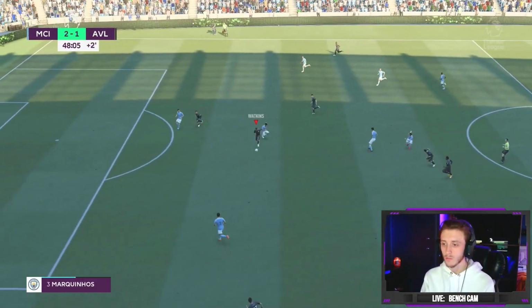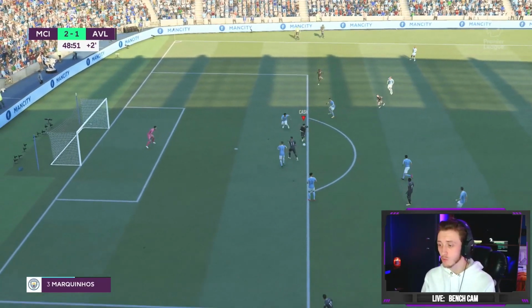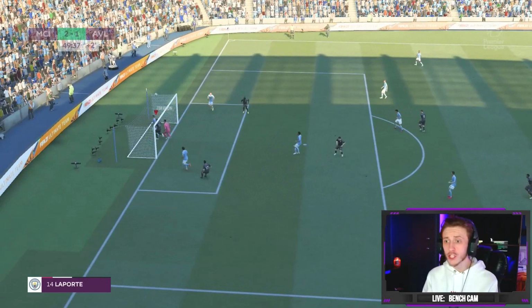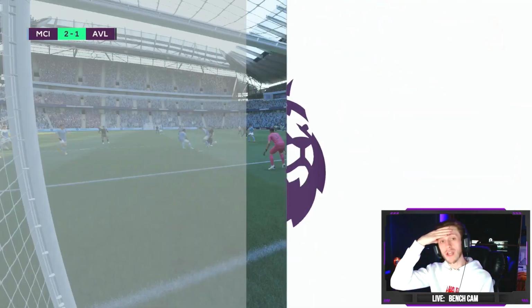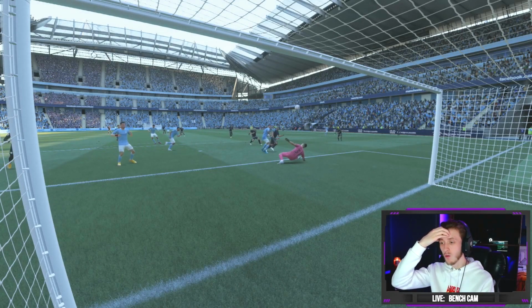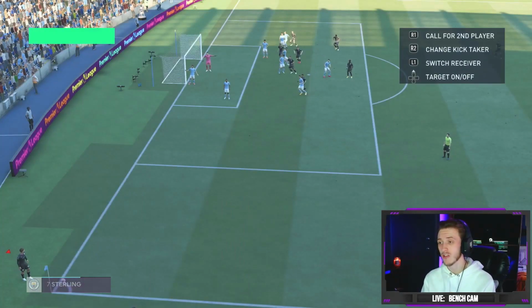Again, Watkins with a touch out of his feet. Back into Cash. What's Cash doing up there? Going to shoot. He's going to drop for Watkins. Is it? Oh my God! What a save from Ederson. That would have been unreal just before half time. Oh, what a stop, Ederson. Wow. You celebrate that, son, because that is a cracking save.